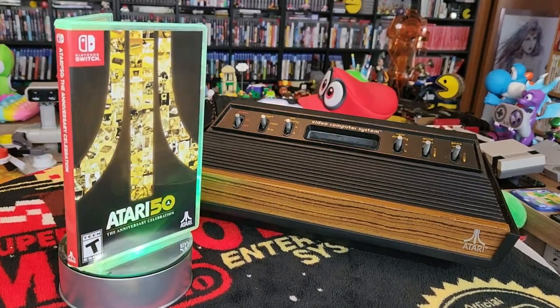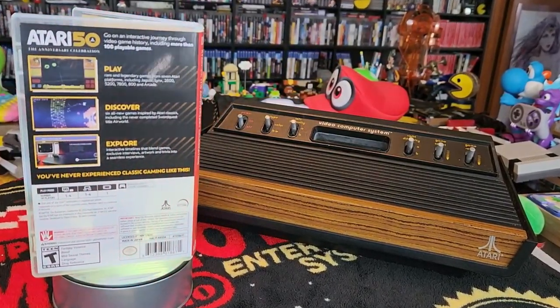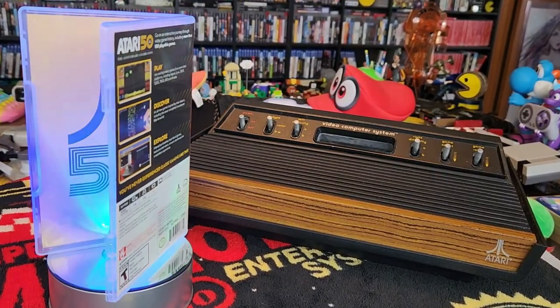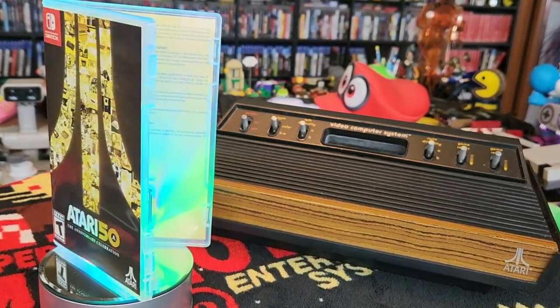Well, thank you very much. We were actually wanting to pick this up. And yes, we were looking to get this. The Switch is, I think, the perfect place. It really is, because this is something that has multiple games on it. So if you're taking it with you on vacation or to a friend's house, you can just pop this in, and they're fun games that a bunch of people can get together and play with. So thank you very much.